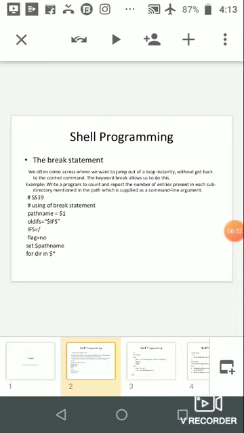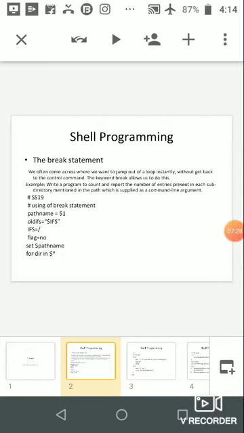Now let us take an example. Let us take a problem: write a program to count and report the number of entries present in each subdirectory mentioned in the path, which is supplied as a command line argument.